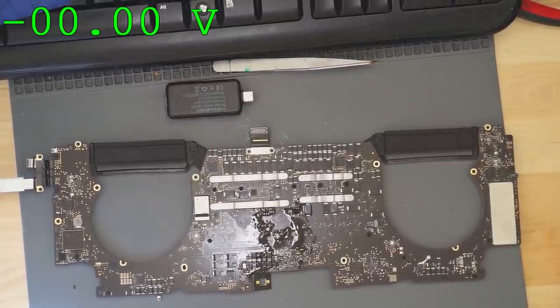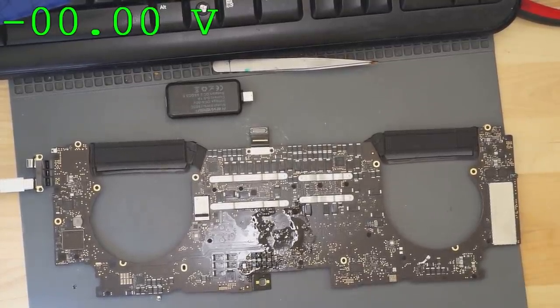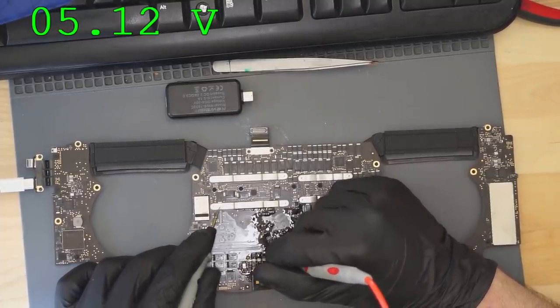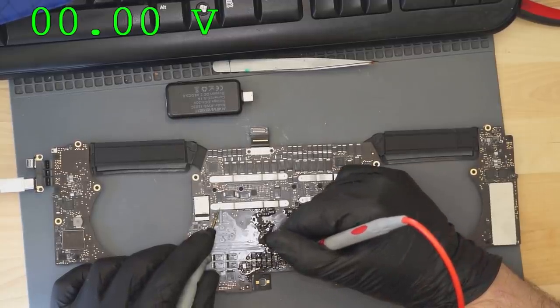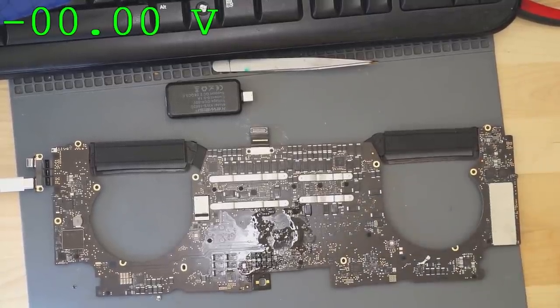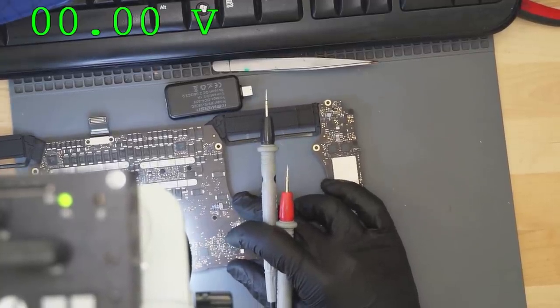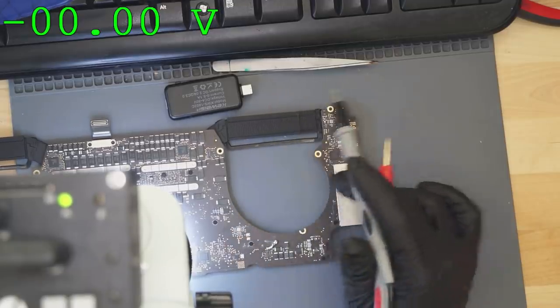I killed my Apple original charger. Okay, 5.5 volts in. PP3V3 under. Oh my god. Okay, after all that work, we are right back where we started. And I have a dead charger. So, 1.7 volts on output of PP3V3_G3H. And we have replaced every element of the PP3V3_G3H circuit.